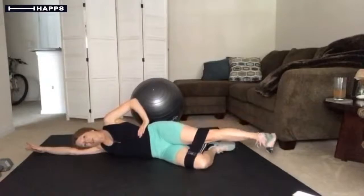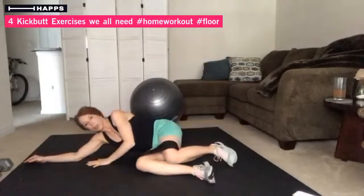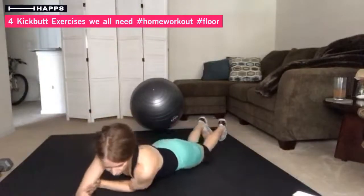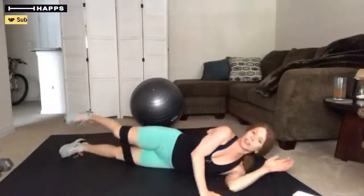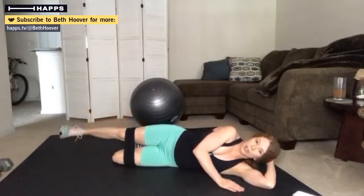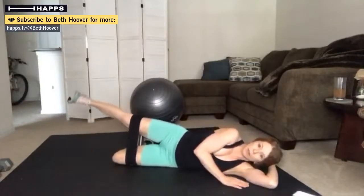Okay, last one. All right, now, of course, we have to roll over. So roll over. Let me roll around. Okay, so roll around. Here we go. And then you can bend the bottom knee. That helps you stay balanced and not really have to worry about that.